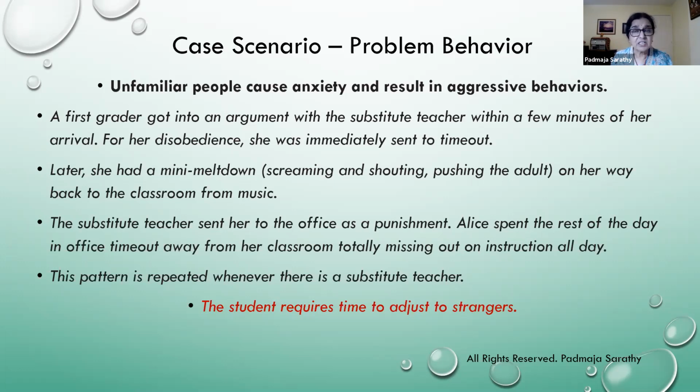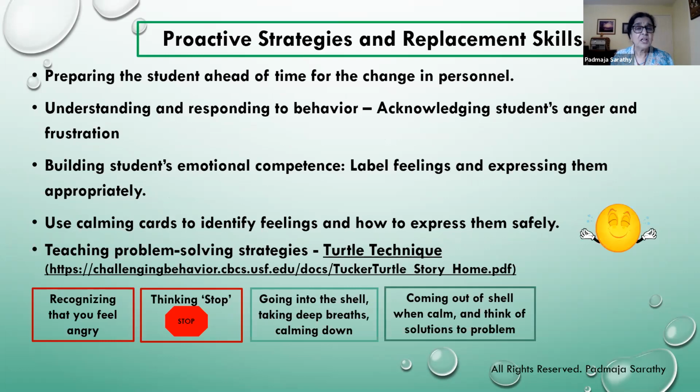And she missed out on instruction completely the rest of the day. And this happens to this particular child, I was reported, regularly whenever there is a new person or a substitute teacher. So this is a child who has difficulty adjusting to strangers. So what are some things we can do?